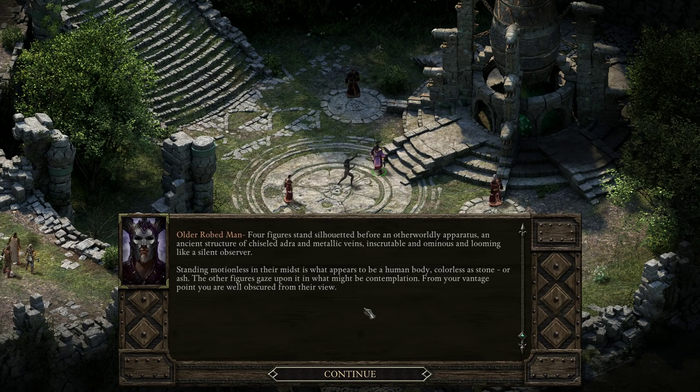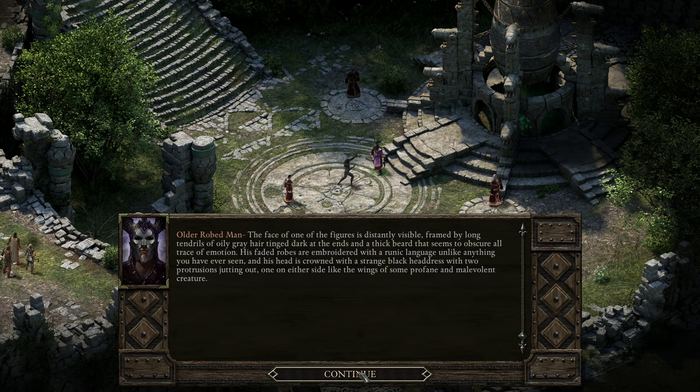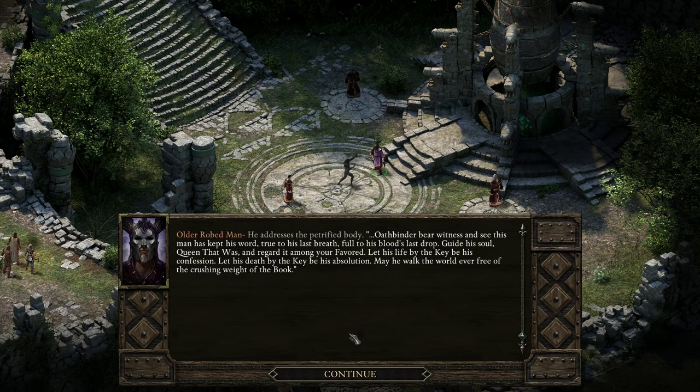Four robed figures stand silhouetted before an otherworldly apparatus, an ancient structure of chiseled Audra and metallic veins, inscrutable and ominous and looming like a silent observer. Standing motionless in their midst is what appears to be a human body, colorless as stone or ash. The other figures gaze upon it in what might be contemplation. From your vantage point, you are well obscured from their view. The face of one of the figures is distantly visible, framed by long tendrils of oily gray hair tinged dark at the ends, and a thick beard that seems to obscure all traces of emotion. His faded robes are embroidered with a runic language unlike anything you have seen, and his head is crowned with a strange black headdress with two protrusions jutting out, one on either side like the wings of some profane and malevolent creature. Oathbinder, bear witness.